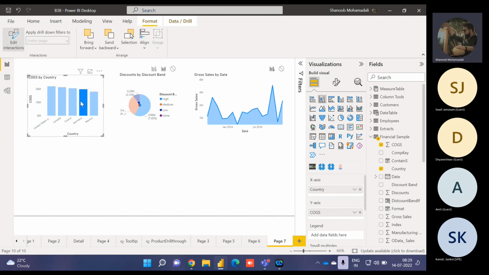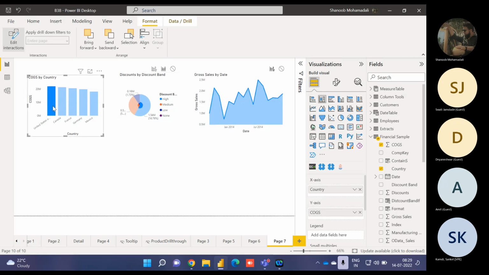But what is happening when I select a category from the column chart? Pie chart is again highlighting. So I need to change it to filter. Help me. What I will do here is from the column chart, I need to change the interaction of pie chart to filter. What can I do?